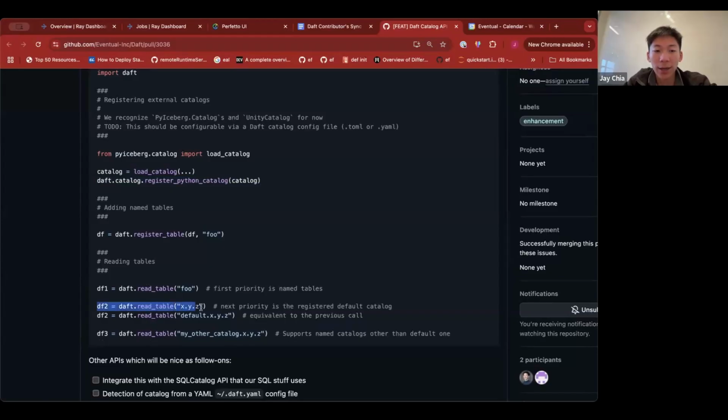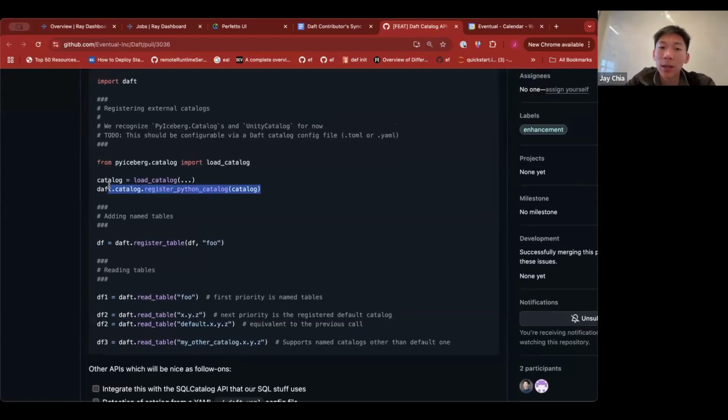So you can say Daft read table x.y.z, and we will be looking at the PyIceberg catalog to then read these tables. This support will be extended soon over different backends, such as, if you just want to register a Hive metastore, which might not be from PyIceberg, right? Or if you want to register a Glue catalog or Unity catalog. Unity catalog is actually already possible today with the same API. You just pass in a Unity catalog instead of a PyIceberg one.